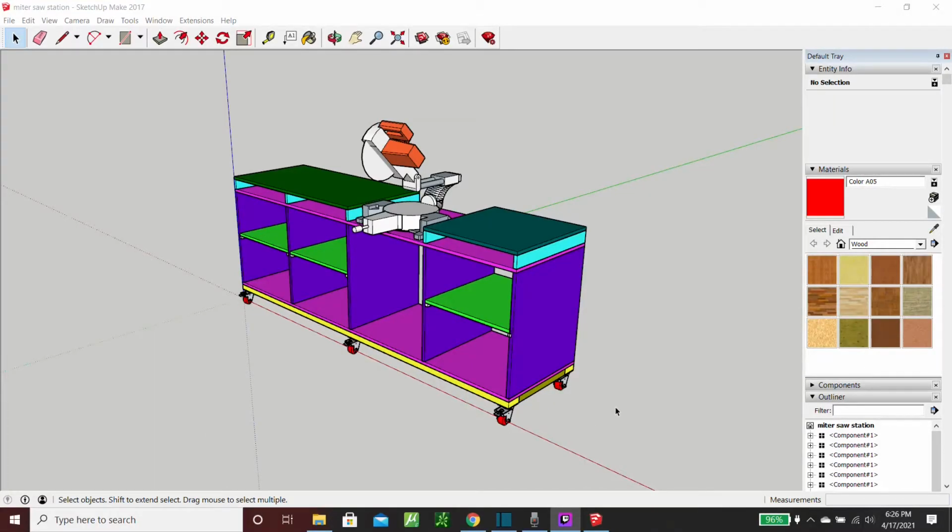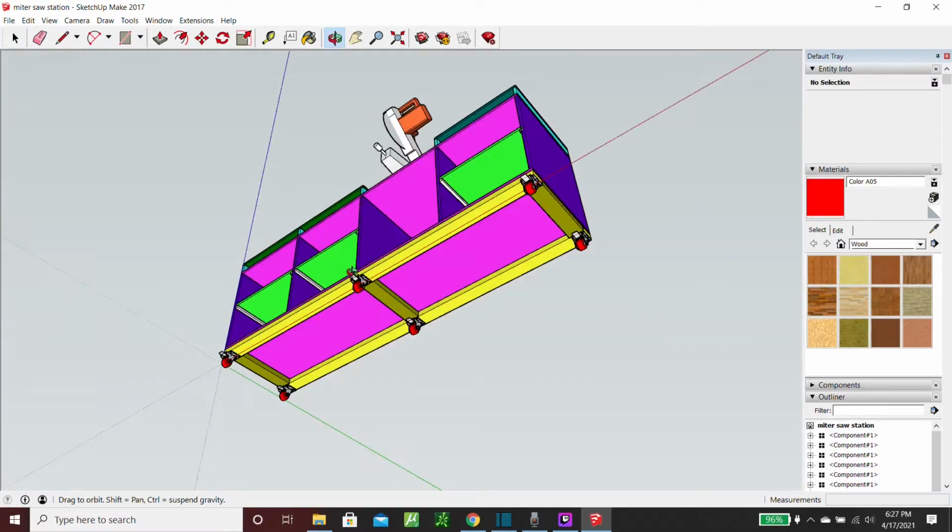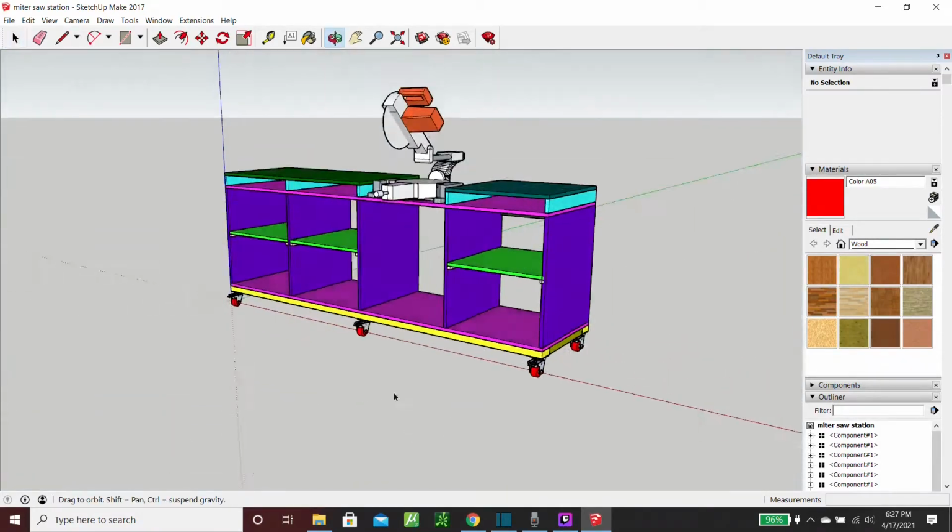Okay guys, so this is my design that I came up with. I wanted it to be mobile, and it basically just has a bunch of shelving built into it so I can store all my power tools. And I'm leaving the middle section open so that it can hold my shop vac, and it can easily plug into my miter saw station, and it can easily plug into the router table.